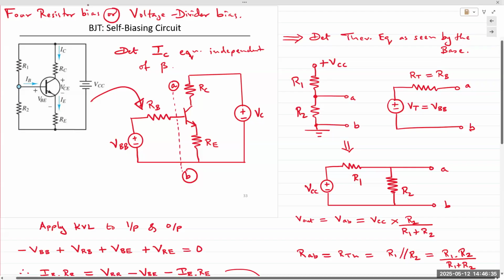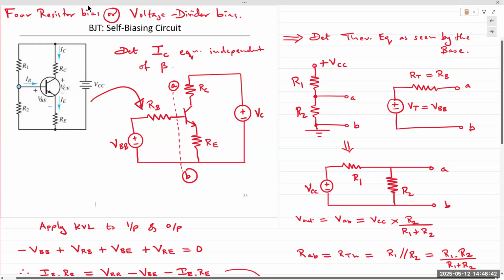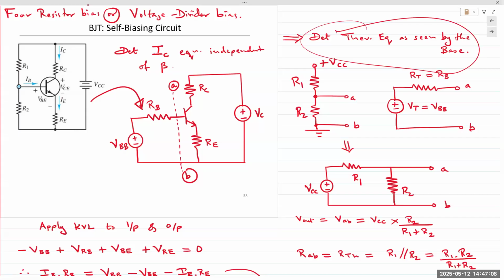Okay. So if we wish to analyze the circuit, the first step is to find the value of the single base resistor RB. Again, the BJT is not a sentient device. It's not a sentient being, right? If you connect 2 resistors, if you connect 20 resistors, all the base is seeing is one equivalent single resistor, right? And to determine that single equivalent resistor and the single equivalent voltage, we need to determine the Thevenin circuit as seen by the base. So we apply Thevenin theorem on the input side.